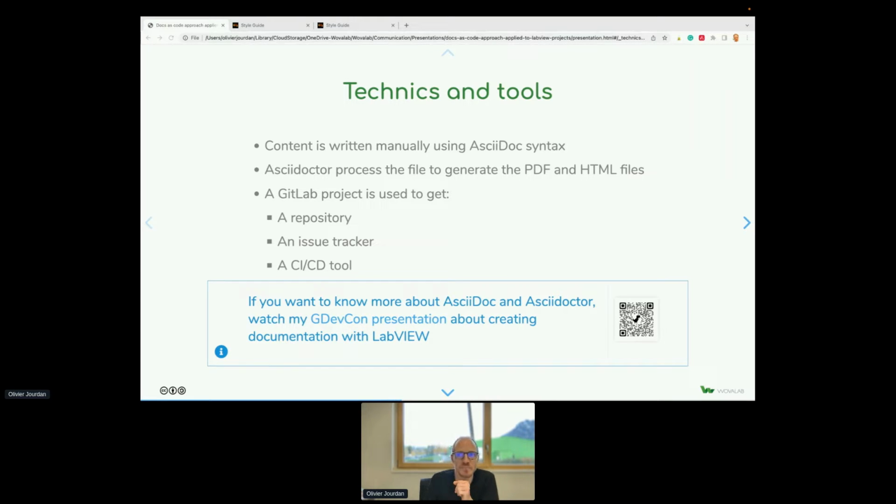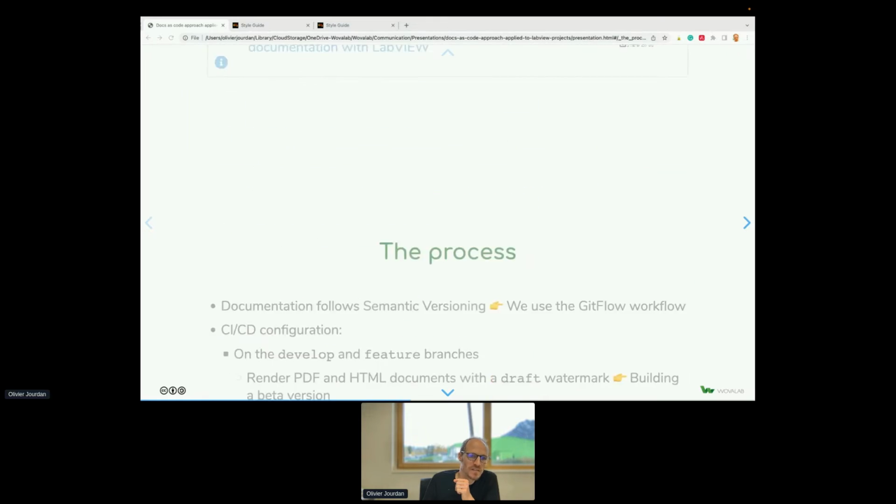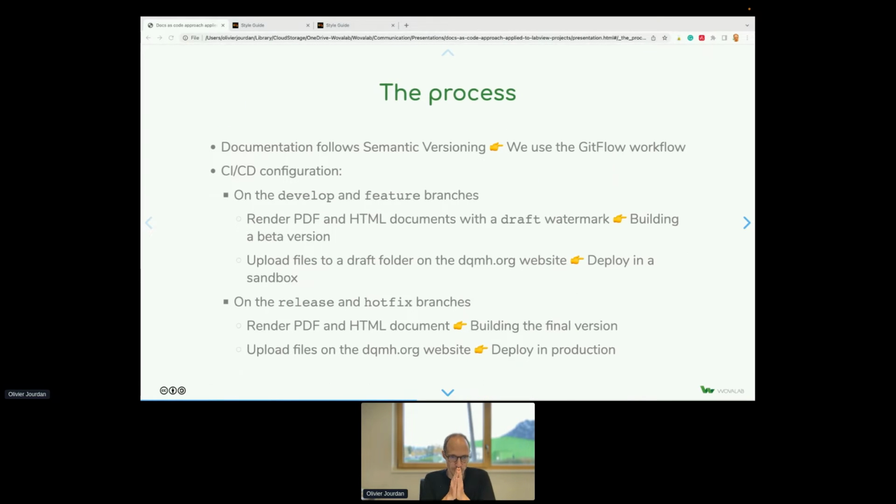So the process is the following. We are using semantic versioning to release our style guide, so we have a v1.0.0, a v1.0.1, and so on. We use Git flow as the workflow in Git. And we configured the CI/CD tasks with the following things.